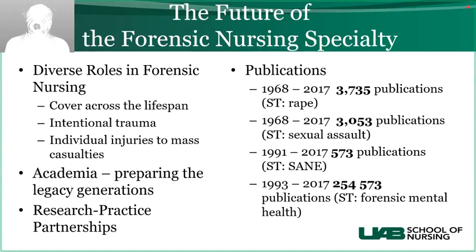Let's take a look at the number of articles and search terms for rape, sexual assault, SANE, and other forensic mental health. Clearly, forensic nurse leaders are contributing to the body of forensic nursing practice and science. In 1993 to 2017, with the search term forensic mental health, there were over 250,000 publications.